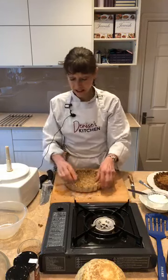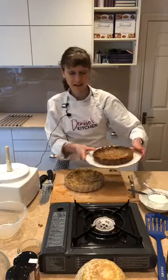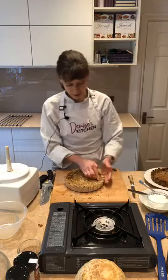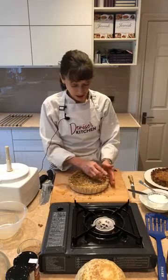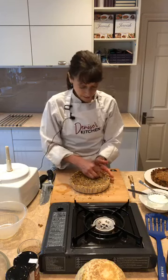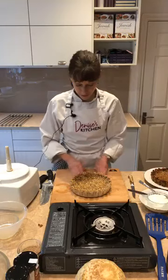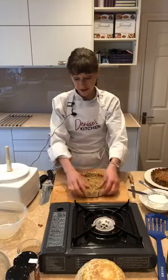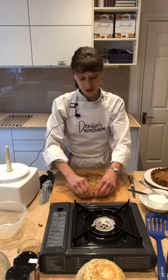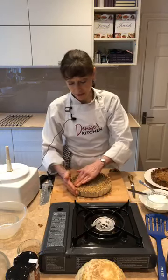Now you can put anything you like in this if you wanted to. I can show you the one I've made earlier. It comes out like this. You could put ice cream in it, but we're going to put yogurt. You could put custard in it, whipped cream if you wanted to. But as I say, I'm going to show you what I'm making. So just a few more sprinkles of this. And if you just joined, just to recap, this is a vegan pie crust made with figs and walnuts.